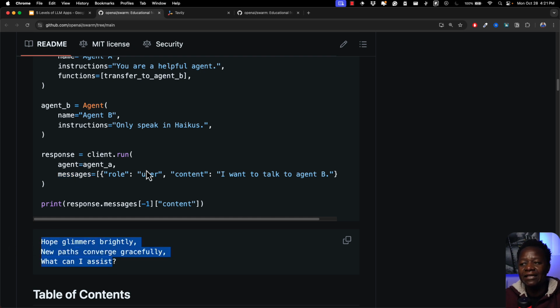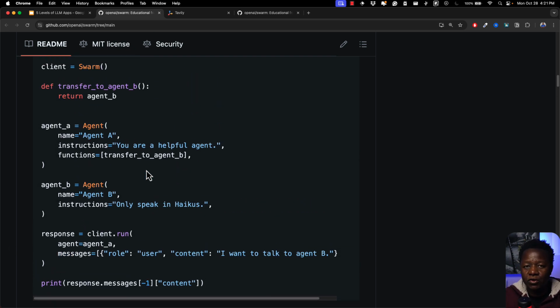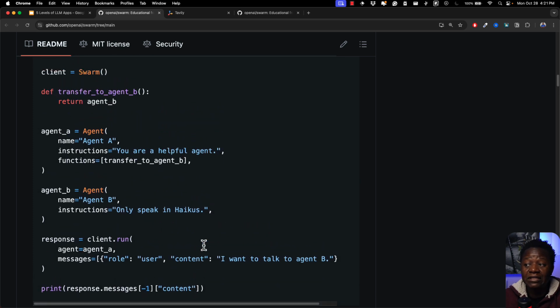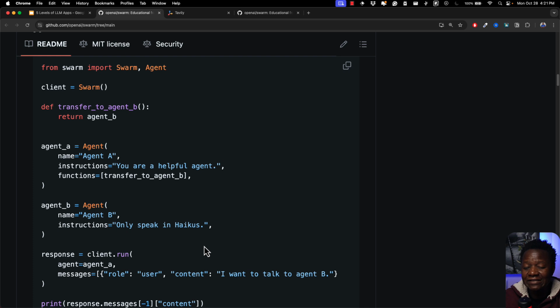Now in the back end here, this is OpenAI, of course. So it is implied that an OpenAI API key is needed for this to work. Okay, so it's not showing here, but it is part of the whole thing if you want this to work. That's how simple it is to create an agent. Now this is a very simplistic demonstration, but you can see it's very simple. You don't have to do much.